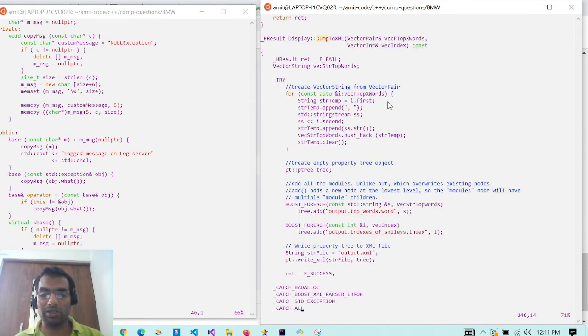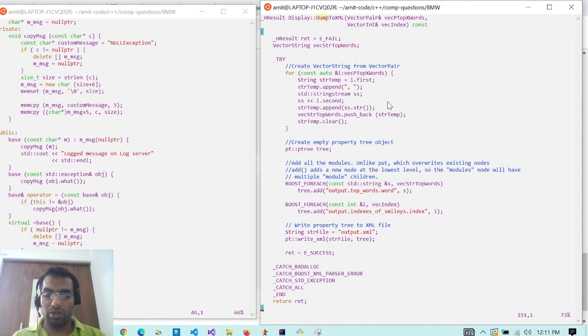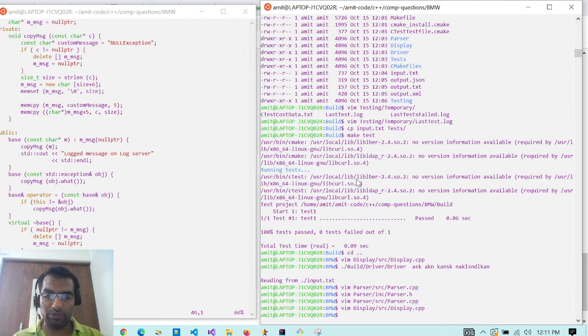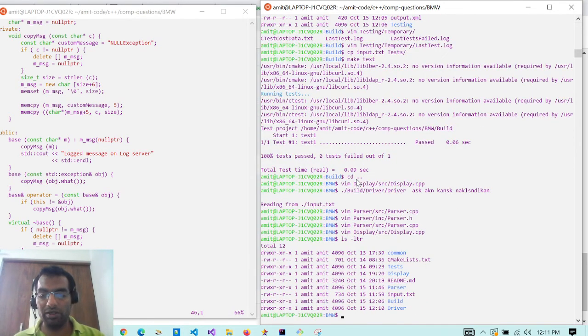So both exceptions are caught here. This catch all is used for catching a generic exception, that is triple dots. And I think that's how the code is neatly and cleanly organized.